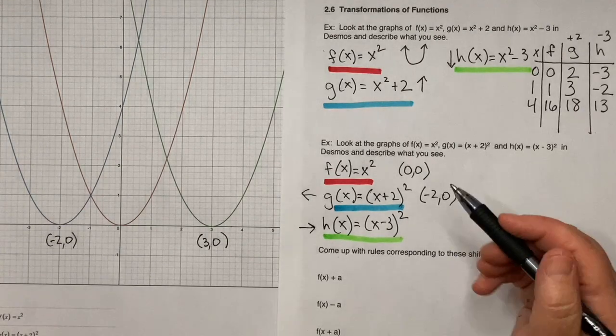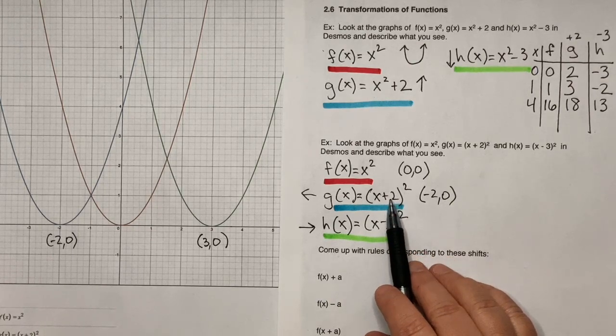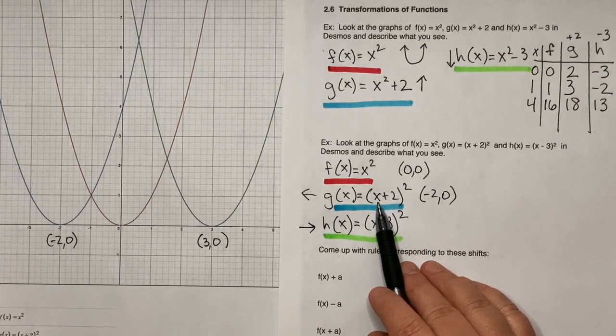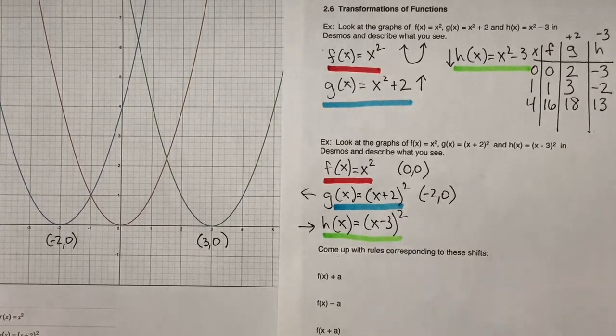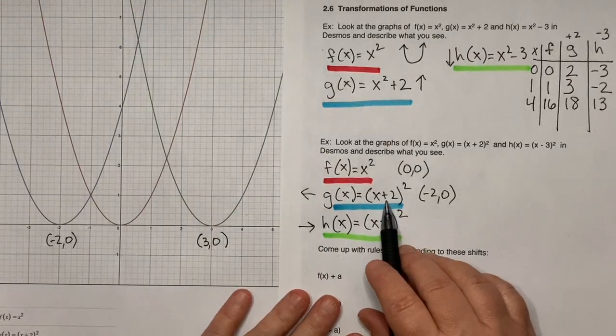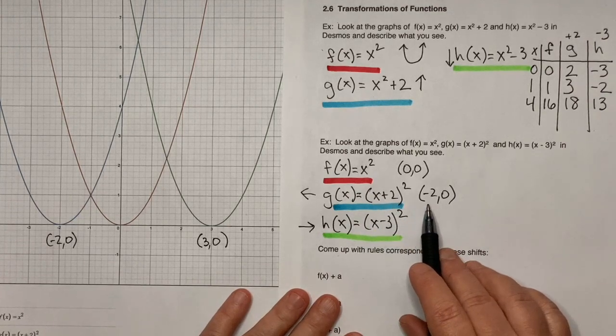The reason this happens is because if before you square it, you are adding 2 to x, that allows x to be smaller. So if you are saving up some money and you want to buy something and someone gives you $20, you don't have to save up quite as much before you buy it, right? So if you add 2 to x inside of the function, it allows x to compensate. So x actually shifts smaller.